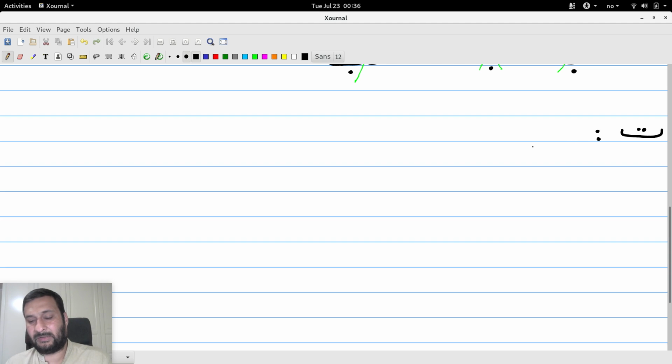When it appears in the beginning of any word, it would look like this, just like ba, but the dots of the ta would be here. If it's going to appear in the middle of the word, then it's just like ba, it's also going to be like this, but the dots would show what this thing is, and this is a ta.